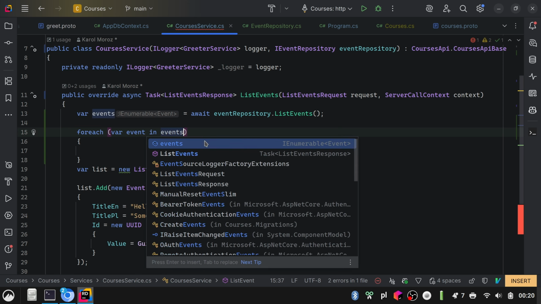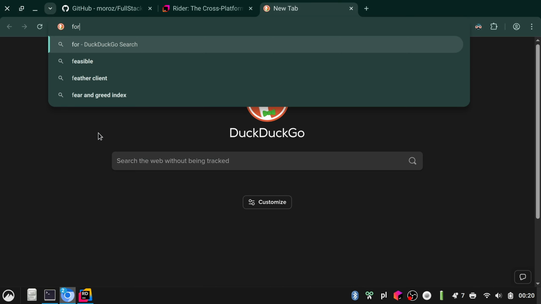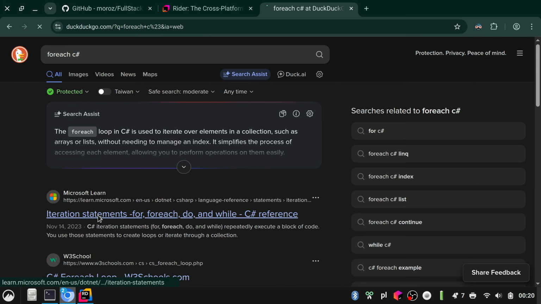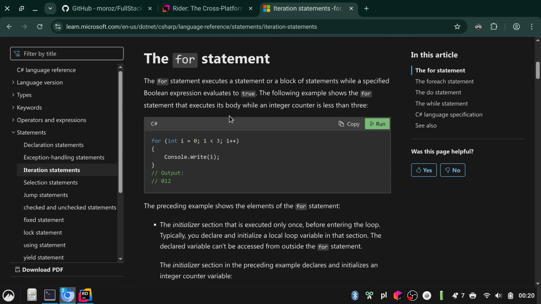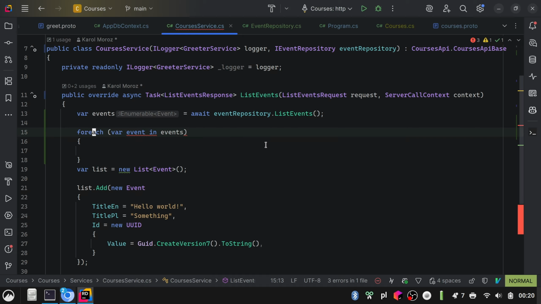Was it in events? Variable designation expected? How does foreach actually work in C#? Foreach C#. The foreach. Okay.